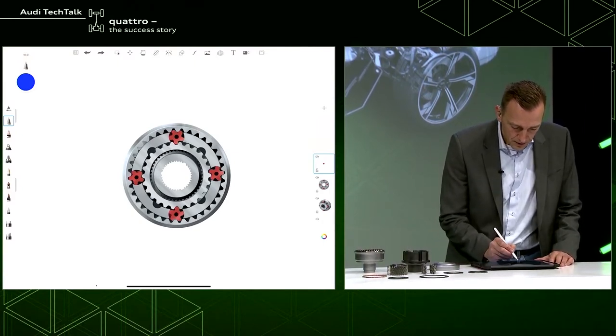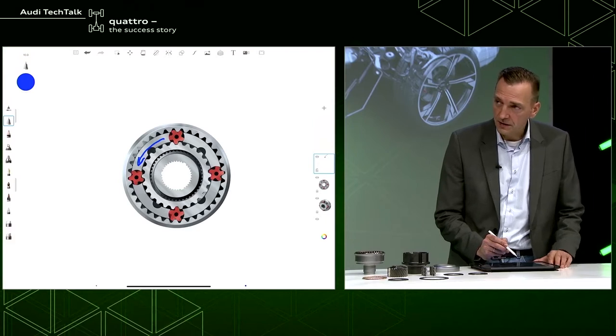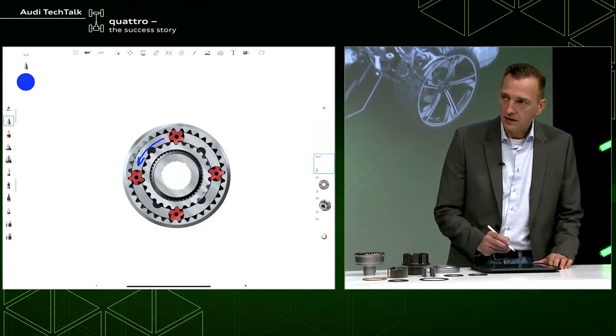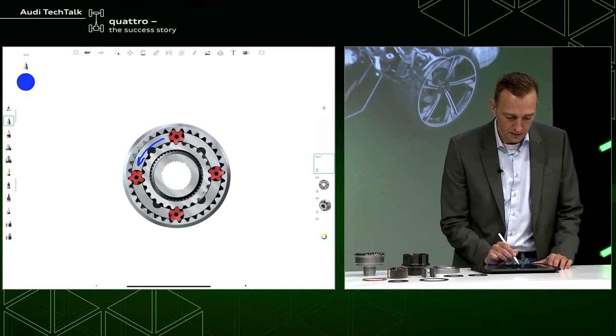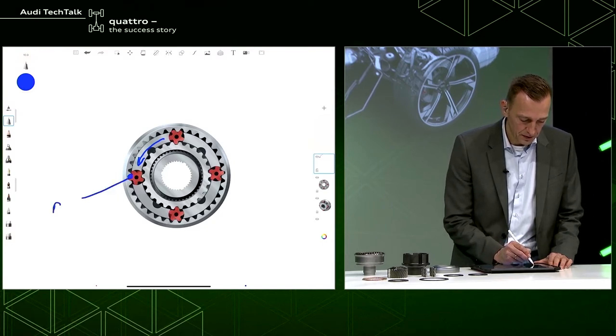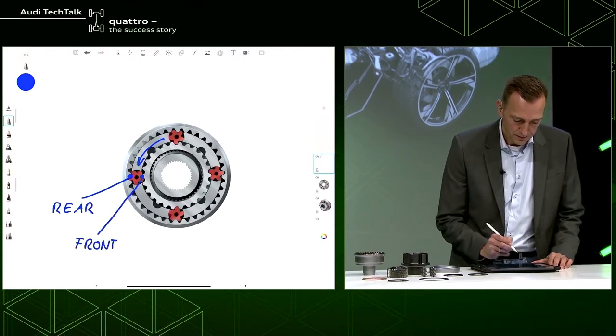So, we've got a power shaft that propels the mid-diff. That's the power direction. It then takes along these planetary gears shown here in red. And the planetary gears then propel two different gears. That's the ring gear on the outside, and that's the power takeoff to the rear axle. And on the inside, that's the sun gear. That's where they go to the front axle.